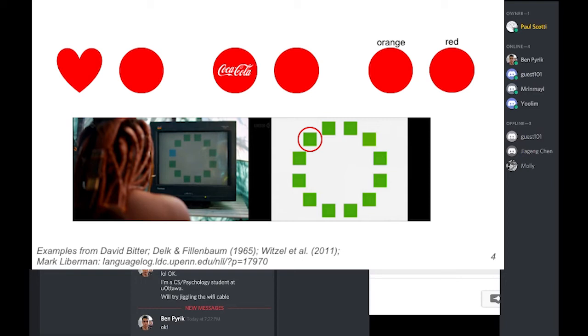Many words to describe different colors of green. So what the researchers did is they went to this tribe and presented them with a circular arrangement of different colored patches. One patch was a different color than the rest. So in the left example, there's one odd patch, and the rest of the patches are green.